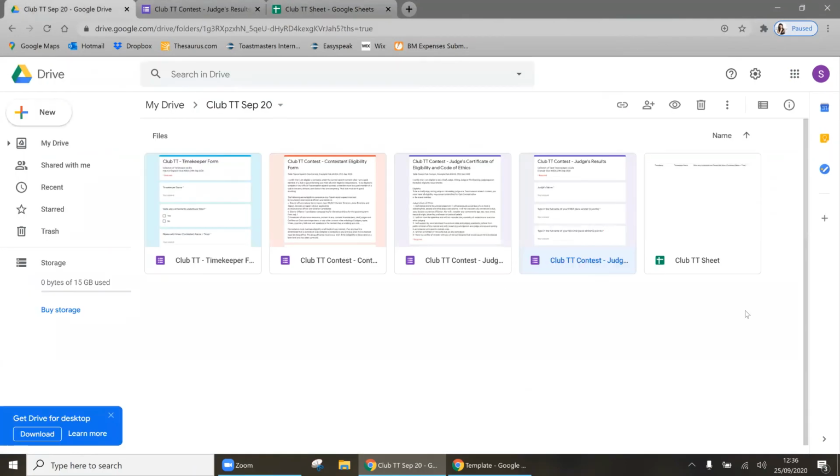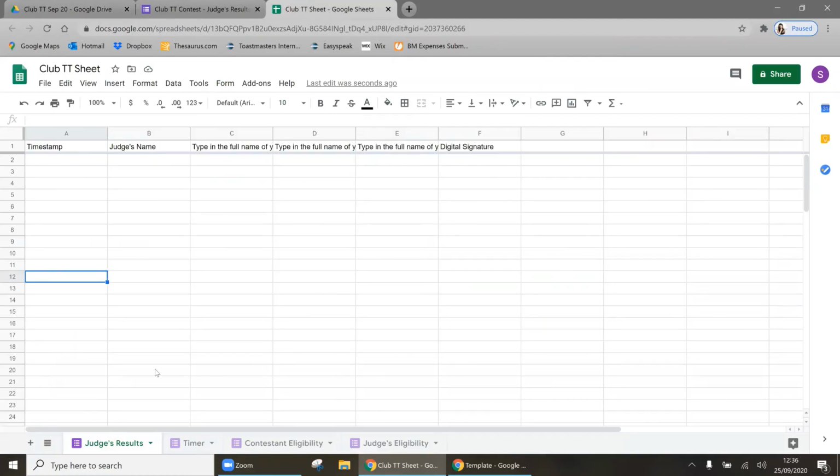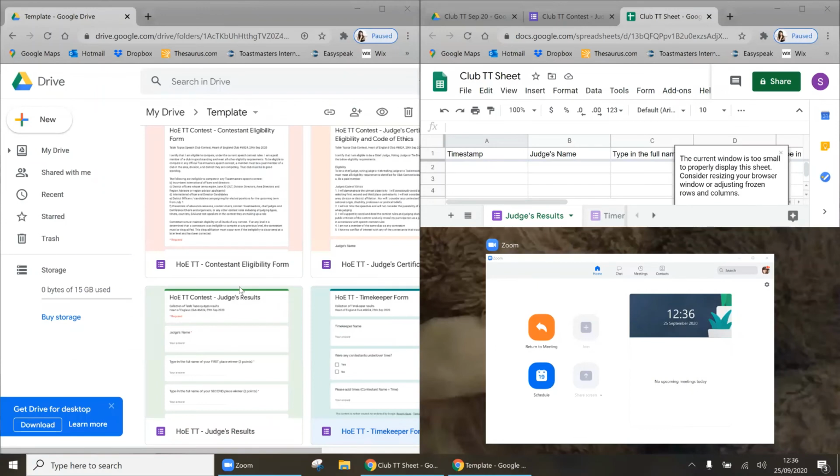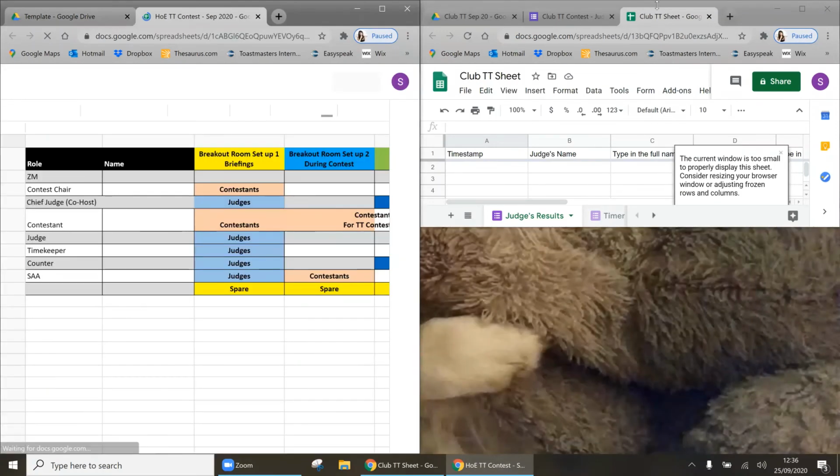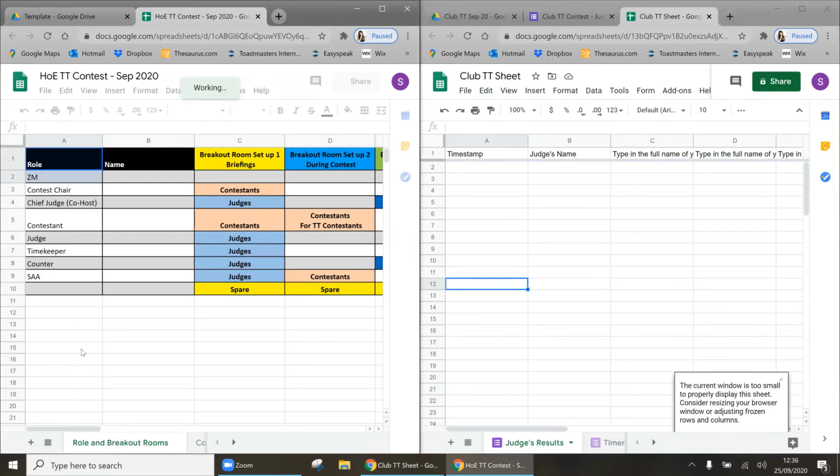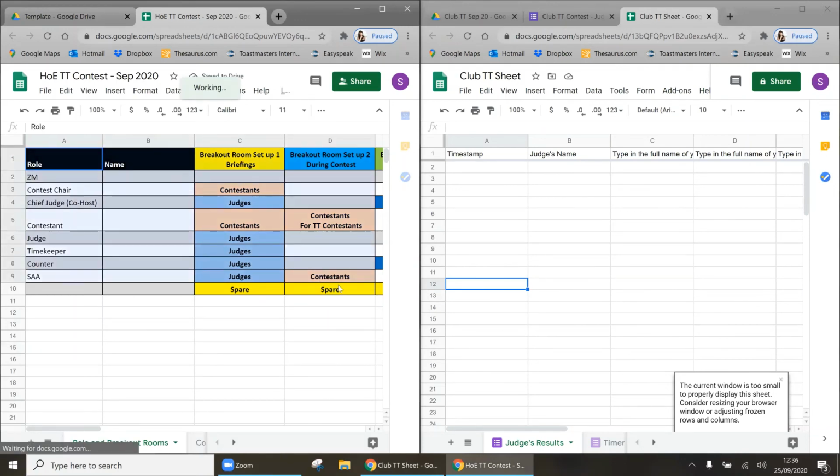And what you'll find is this sheet is available in here. So if I double click it, it will open up this sheet. Now there are 2 additional tabs that I do like to add. And again, I will go back to my example form. We saw this earlier when it was how to make it. So the roles and the breakout rooms.